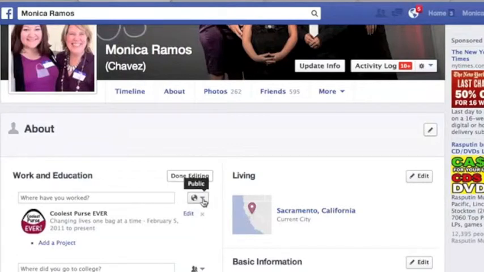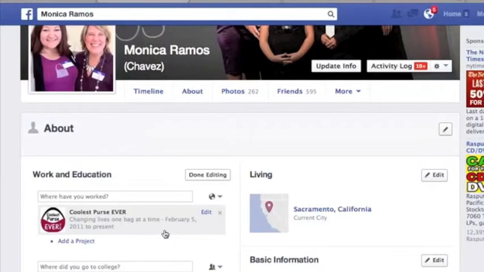So once it's public, just be aware that when you make changes here, it'll go out in the news feed that Monica Ramos now works at Coolest Purse Ever. Just like if you change your marital status, or if you move, it'll say so and so has relocated to, or so and so is now engaged or married, because it's a public feed. So just know that every time you change that, that's going to go out to your friends and followers, unless you change this setting.